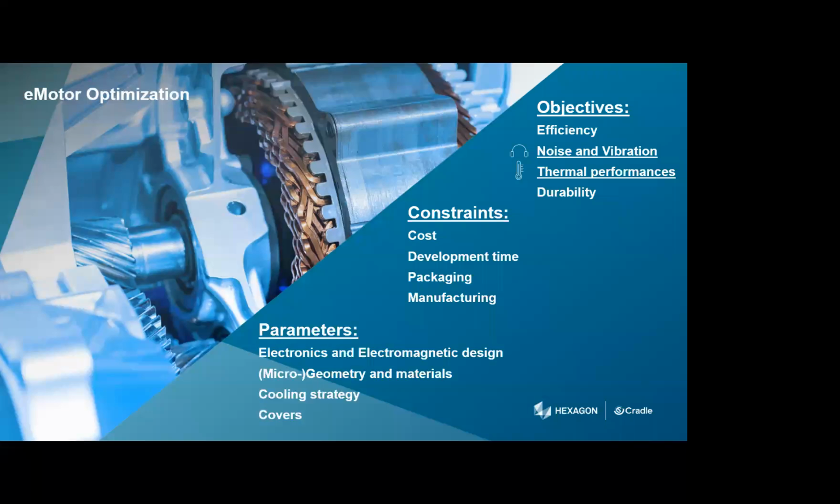And finally, the parameters we will work on will be the electronic and the electromagnetic design. There are different architectures available, and each architecture has a lot of parameters we can act on to change the behavior of the system. Geometry and materials. Here it is worth mentioning that the geometrical changes may be quite large, for example, when we change parts of the housing, but they can also be extremely small changes, since some slight changes in the rotor and in the stator geometry can completely change the behavior of our system. Another parameter is the cooling strategy and motor casing and covers.